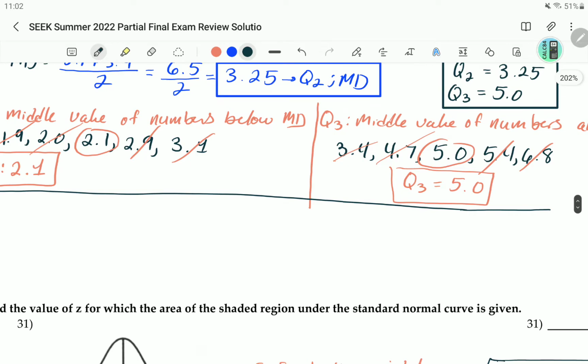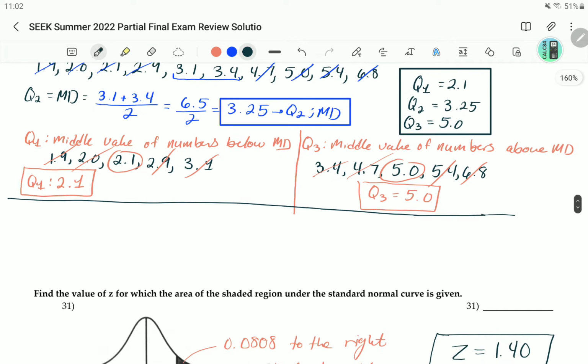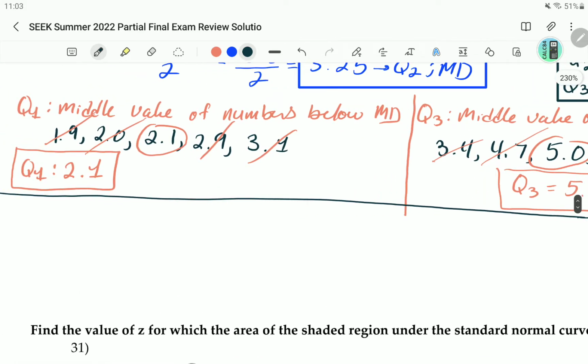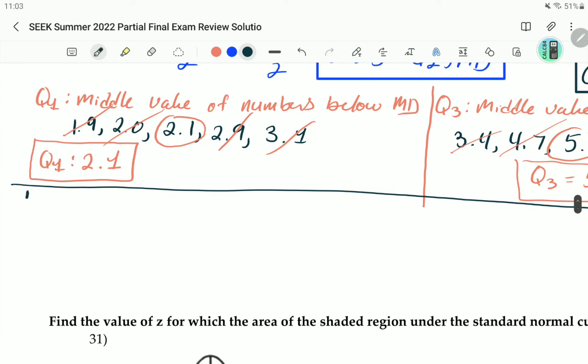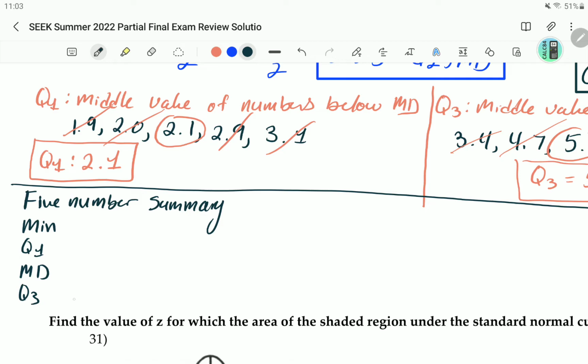The 5-number summary consists of the quartiles, the minimum value, and the max value. We already found the quartiles. We need to find the minimum and the maximum. So min, quartile 1, median, quartile 3, and then max.